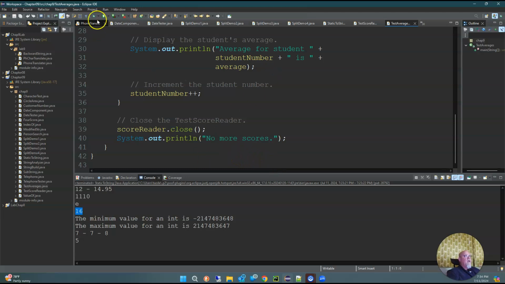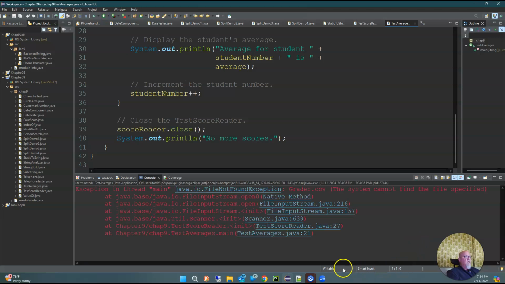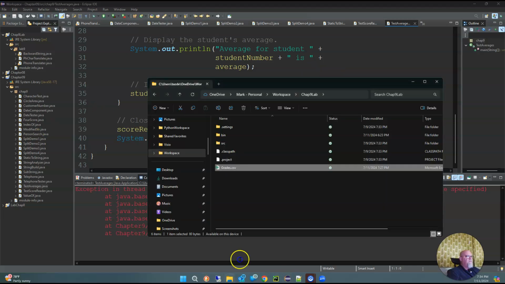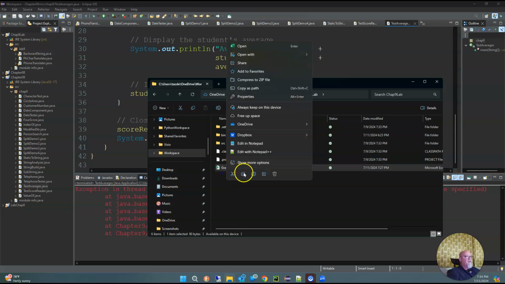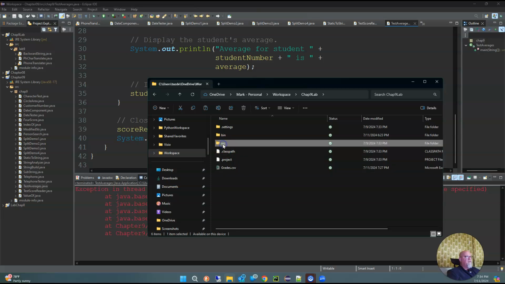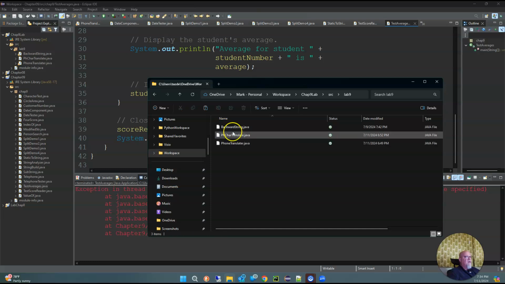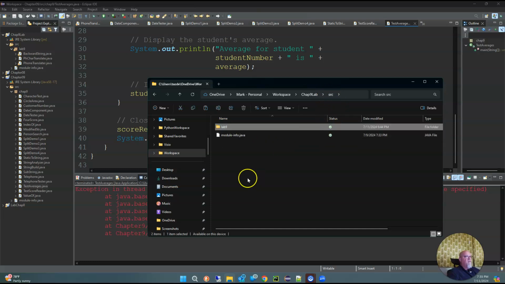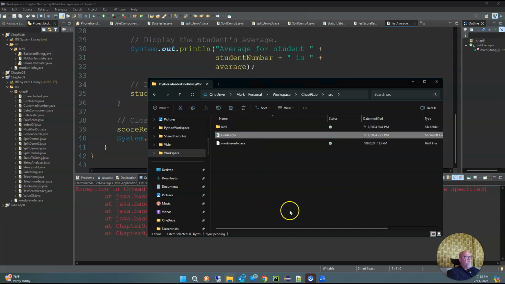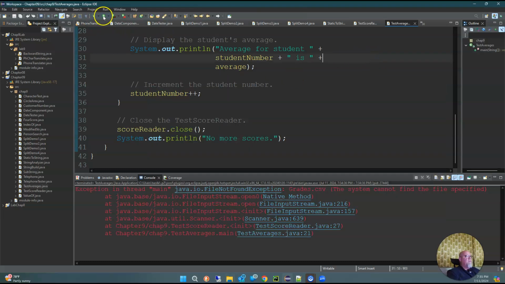So we go ahead and run this, and cannot find the file specified. You know what? I just remembered. We've got to put that farther in. I'm going to right click on grades and do a cut. I'll open up src, and I'm going to double click on lab 9. No, I don't need to put it there. I'm sorry. I'm just going to paste it here. So it's got to just be outside the lab 9. Now let's run it up here. Let's see what it looks like.